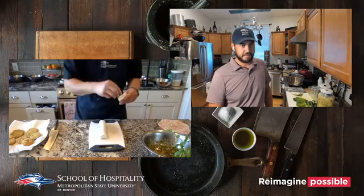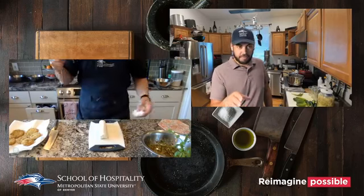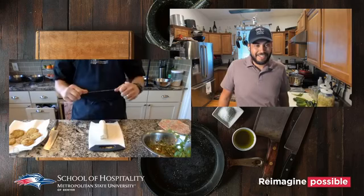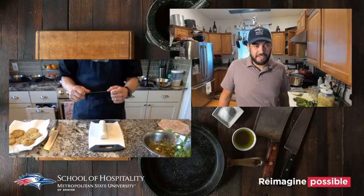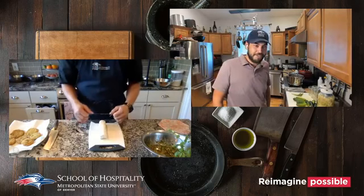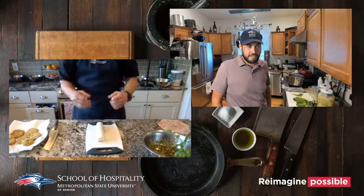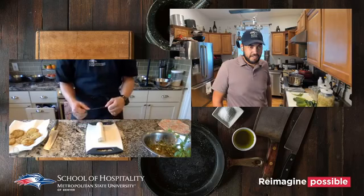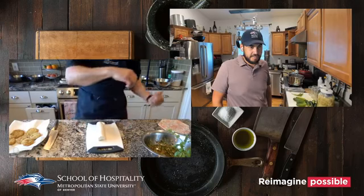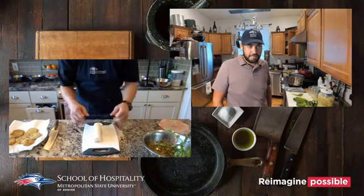You could crumble the goat cheese on top of the green tomatoes, but I'm going to do more of a caprese-style stacked presentation. I'm using plain, fresh dental floss — not mint-flavored. In kitchens we'd use floss to slice soft cheeses because it doesn't gum up like a knife. Just cut straight down and pull out. Keep the slices about the same thickness as the green tomatoes.